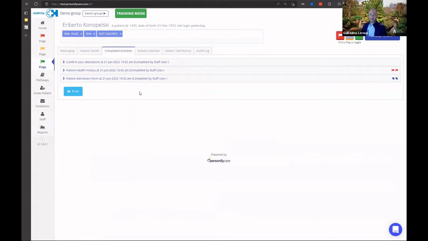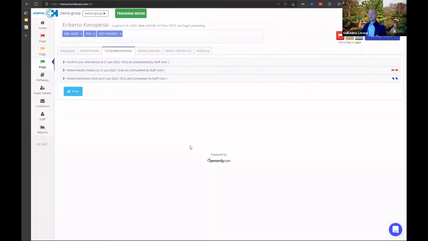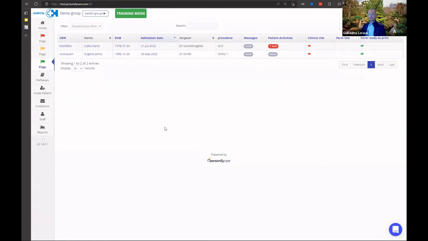As an admin team as well, part of this workflow would be that now, once it's addressed, I can simply clear the green flag from this area, all right? Put a note in here to say that this has been addressed. And now I've got one less patient in my checklist to actually address today. And that's been printed already from this side.